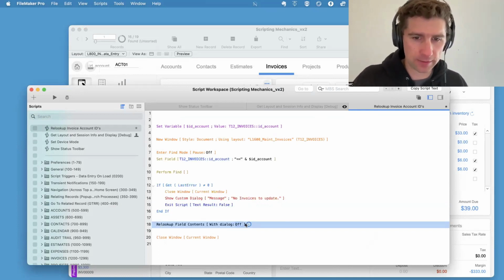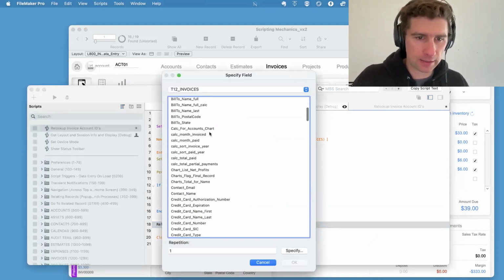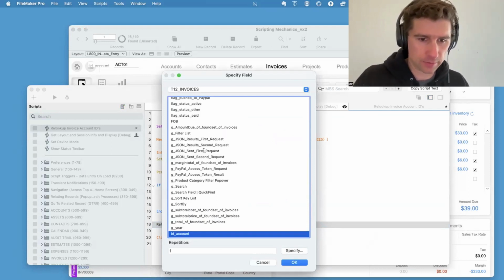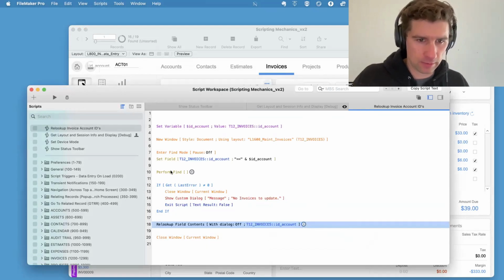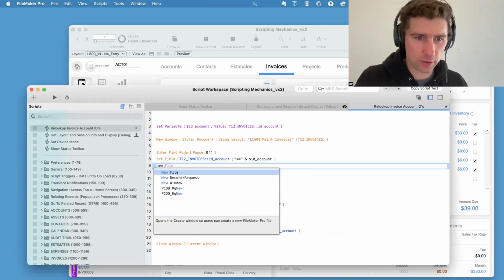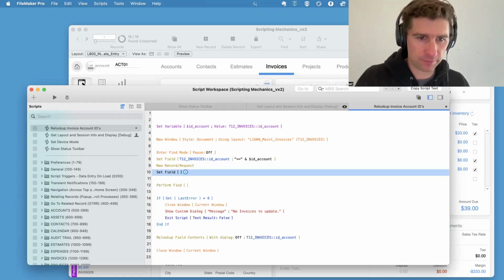I'm going to turn the dialog off because we know we want to do it. And I will go to, what are we looking up? ID account. Now, one thing I missed here was that we do want to omit all old records. So I'm going to say new record, set field, and here I want the status.